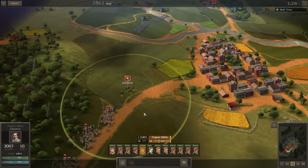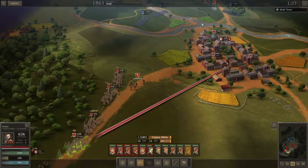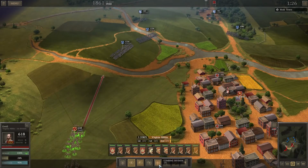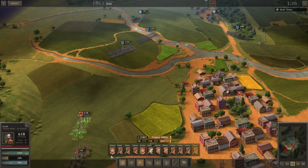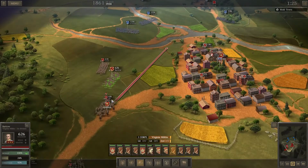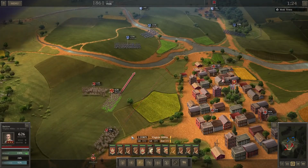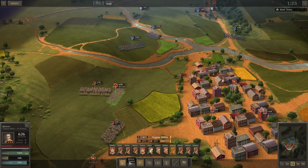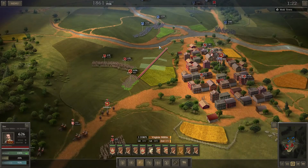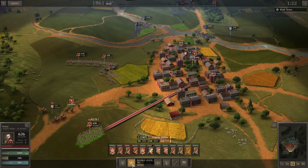Don't go charging in by yourself. Alright, you guys get up there at the double quick. Evans, not so much. I'm not too worried about you getting up there too quickly. So go ahead and hold, wait for the artillery to arrive. So you guys go ahead and run too.